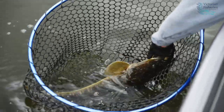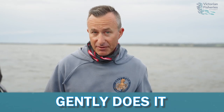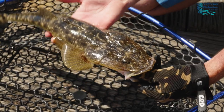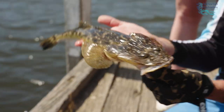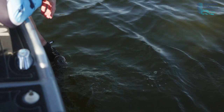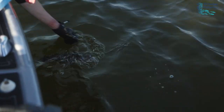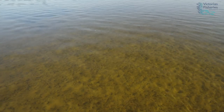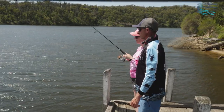Once you've got that flathead in the net, gently does it — that's the key. Take the hooks out of the fish while it's in the net in the water. If you've got a big live well you can put it into that and then take the hooks out. When you pick that fish up, have wet gloves, thumb in the bottom jaw, support the body weight so we don't stretch any internal organs. Finally, when that flathead goes back in the water, hold it there so it can get its breath back — don't rock the fish back and forward, it will suck water through its gills. When she's ready she'll swim off and go and breed some more.